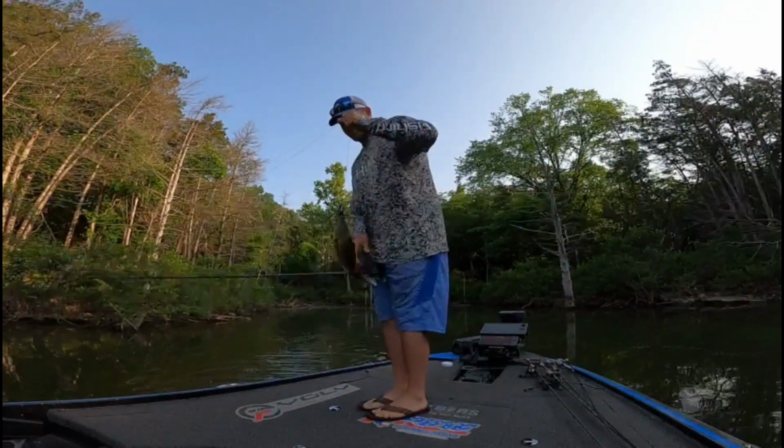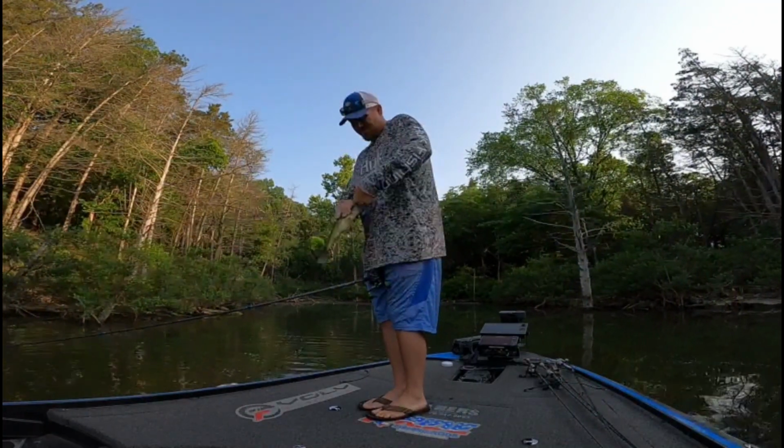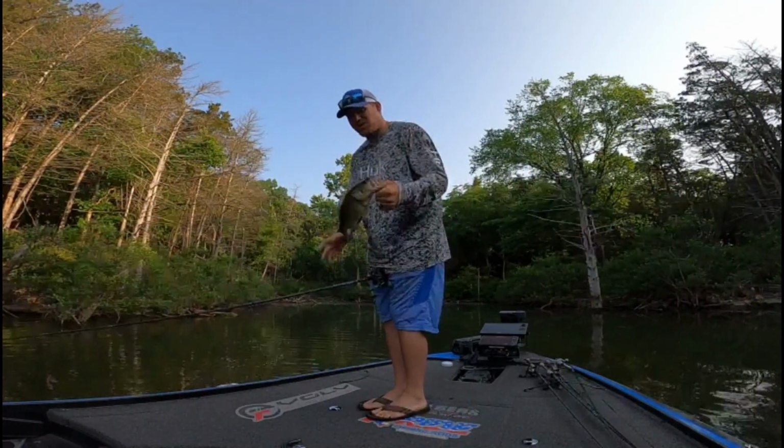They're all little this morning. You know what? Frog bass are still my favorite bass. Little keeper.